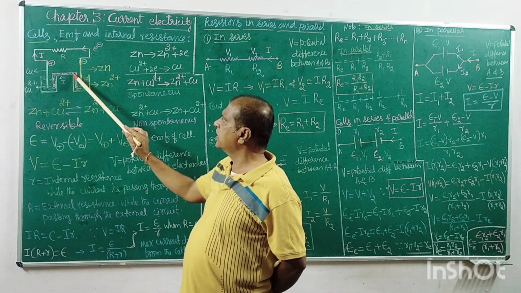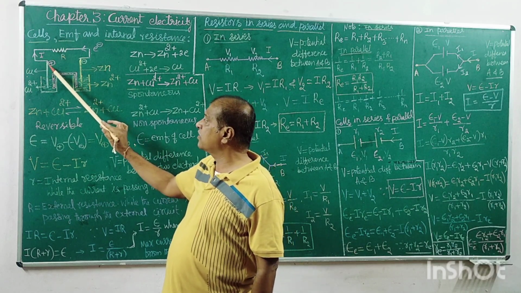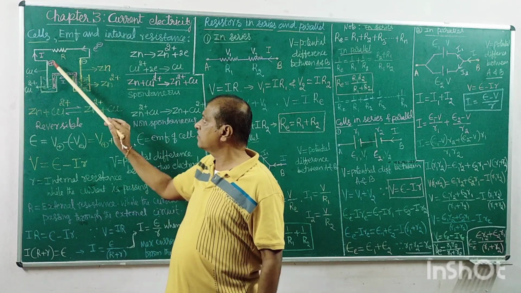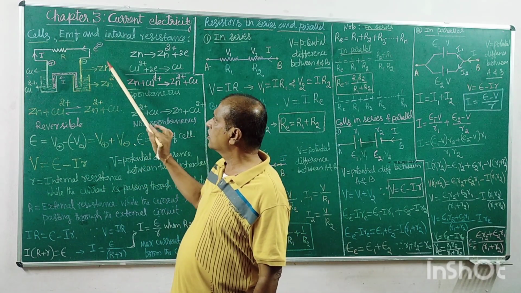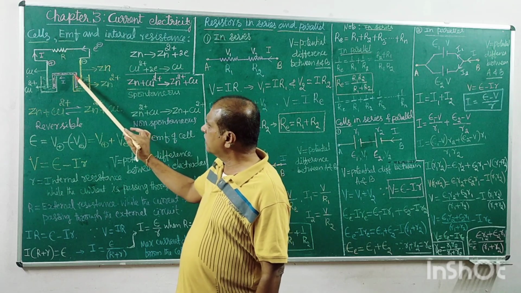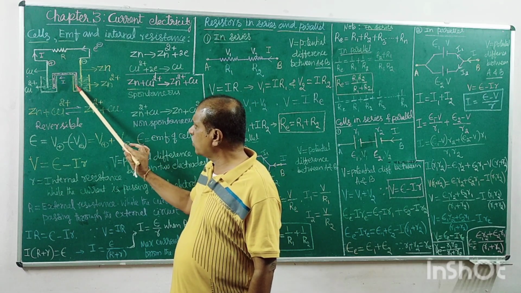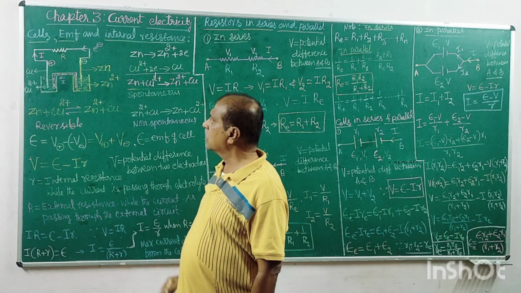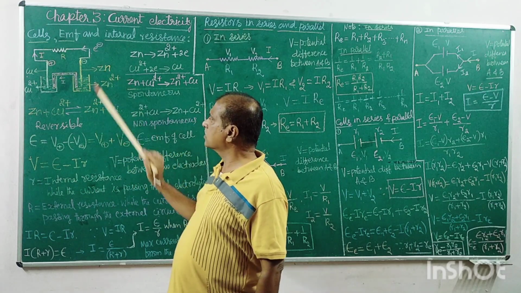When you give the connection, electric current flows. What does the electric current do? It decreases the EMF. The potential difference decreases, and it is because of electric current. As you know, here there is also electric current flowing. Electric current is flowing through the electrolyte solution, and the electric current is flowing through the metal wire, like this.